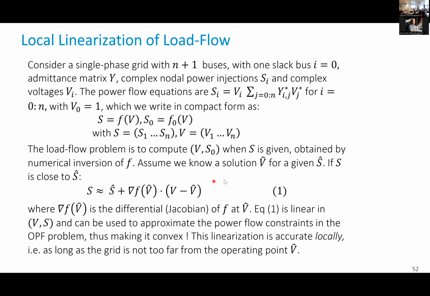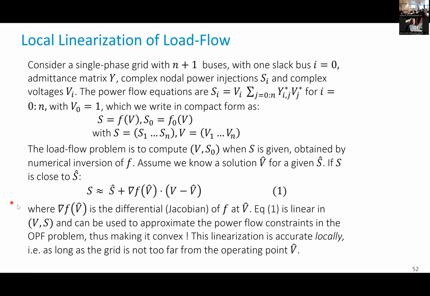Now, if I know a load flow solution, for example, what is typically done is I solve for the optimal S or the optimal P using the DC approximation. That gives me an S with a reactive power equal to 0 and active power given by the DC approximation. I do a load flow, and that gives me a solution V hat and S hat, which is not the true solution, but is a feasible solution of the grid that was derived from the optimal value of the DC approximation. Now I can linearize those equations by replacing the function by its linear approximation given by its derivative or its differential.